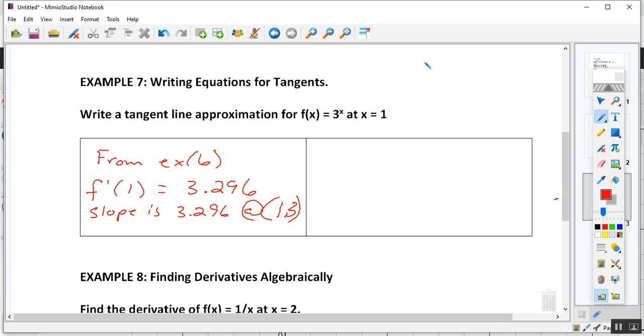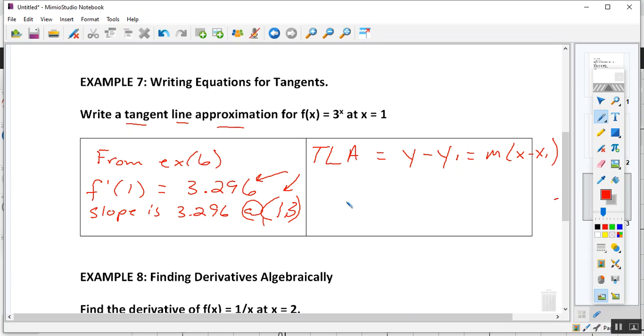Well, here's the deal, kids. Do we know the slope right here? Do we know the point I want to pass through? So for your tangent line approximation, see where it says write a tangent line approximation up here, kids? You ready for this? Yeah. Okay. Here's how you're going to do this. You're just going to use point slope form. Your tangent line approximation, kids, is basically the following. It is going to be y minus y1 equal to m times x minus x1. So let's come up with an equation for that line. What point am I passing through for sure with that line of tangency?